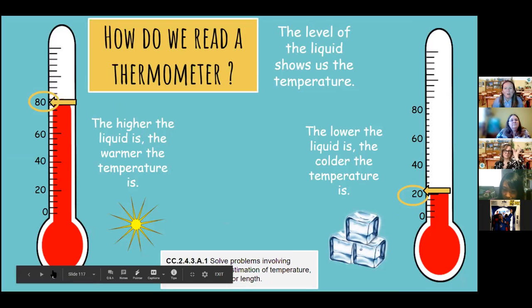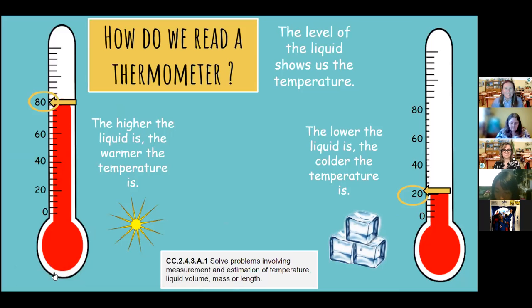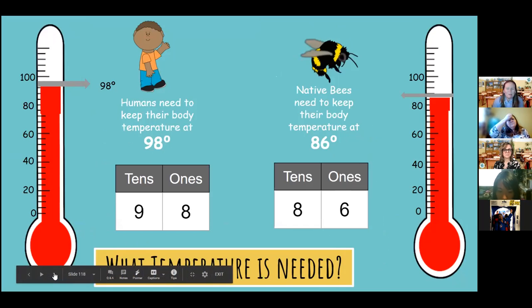Okay, so again, we work up to these math problems and things through different progressions with our students. I'm going through them more quickly than I would with a child of any age. Even our older students, we have lots of graphs that they look at in this lesson. This lesson is packed with lots of comparisons of numbers. But a temperature for a bee needs to be around 86. We, as humans, like our body temperature, are normal to be around 98. A bee wants theirs to be around 86.